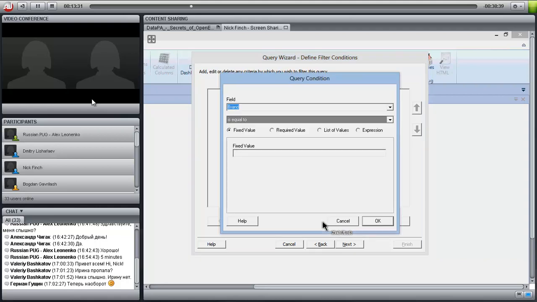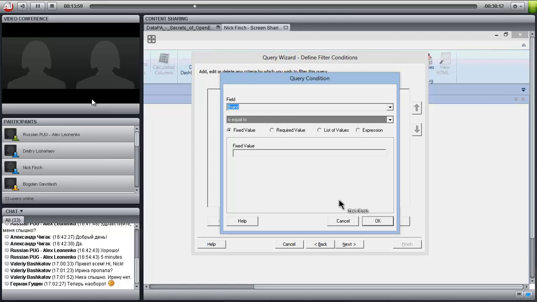So I can add conditions to filter the data that is being retrieved by the application. These can be fixed values or required values where I get prompted for a value every time I refresh the data.